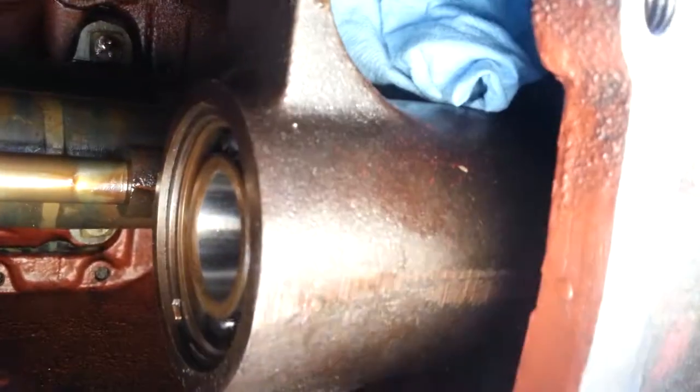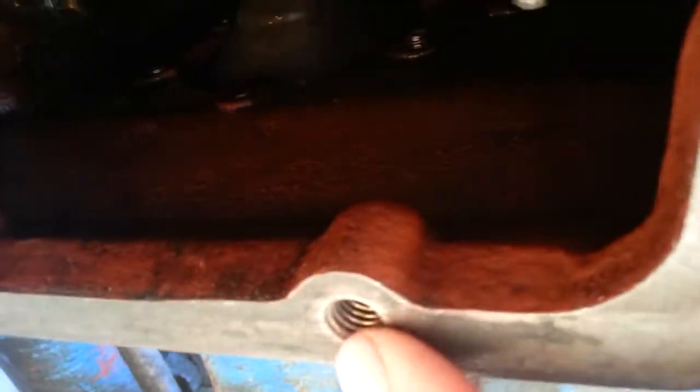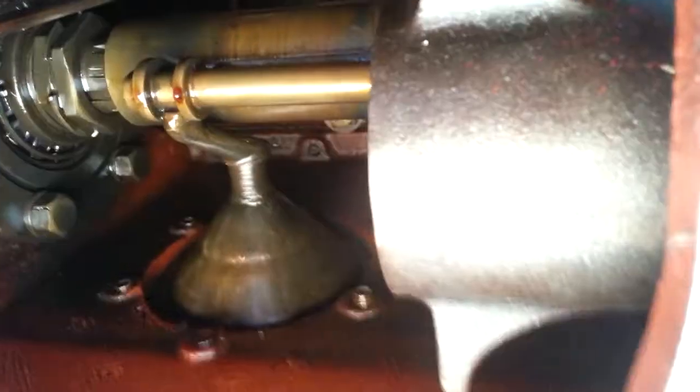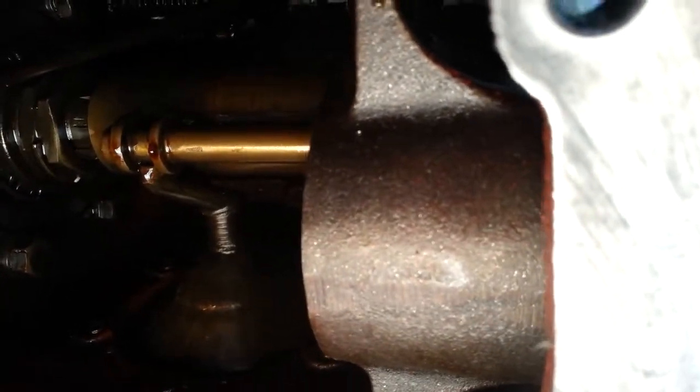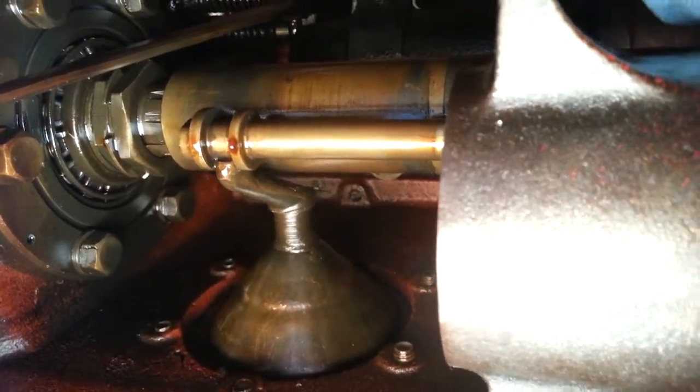Up in this area and the back end under there, there was a lot of gunk. I cleaned all that out real good, including the holes. Some of these holes don't go all the way through, but this one, this one, and the two opposing on the other side go all the way through into the oil chamber. So I'm going to put some sort of compound on those threads so oil doesn't drip down through the bolt and under the head and washer.